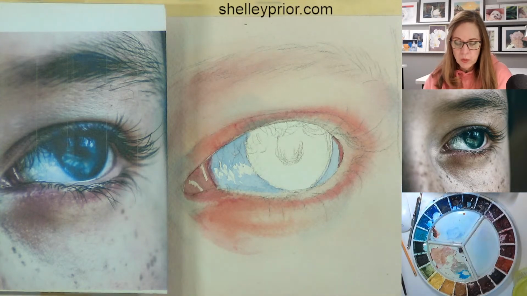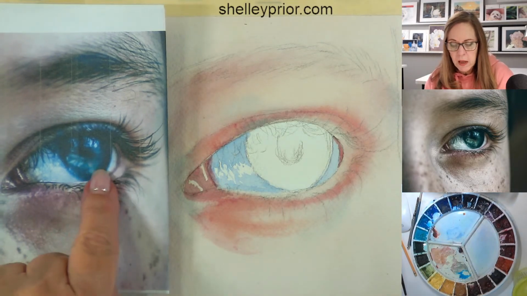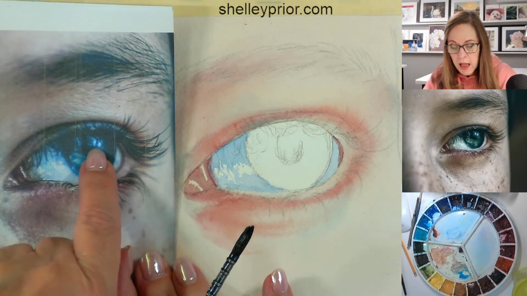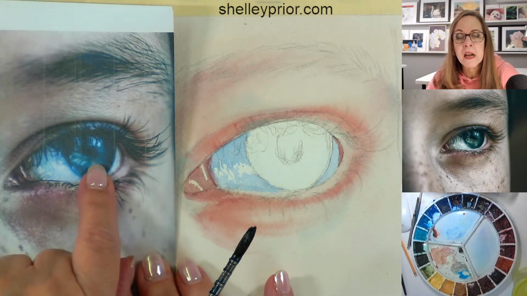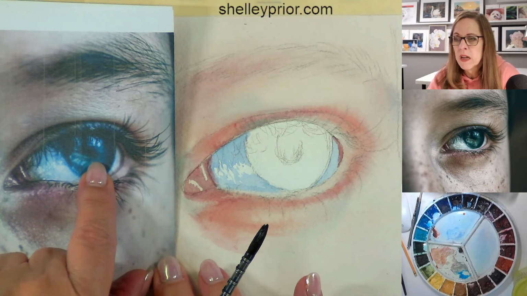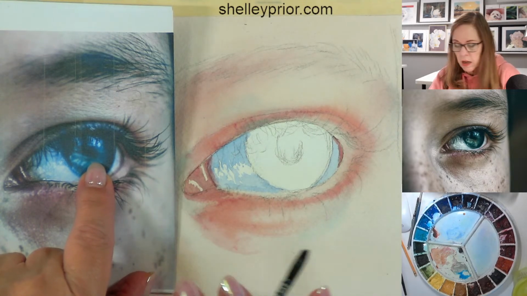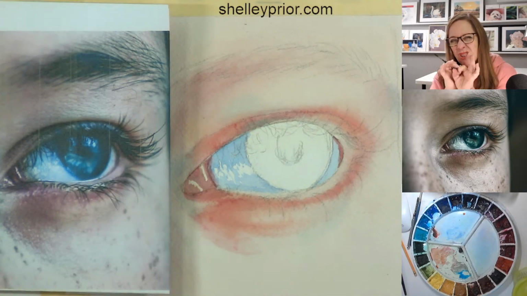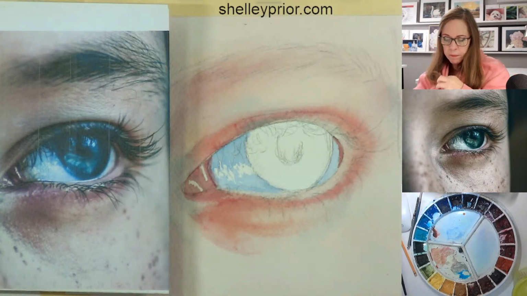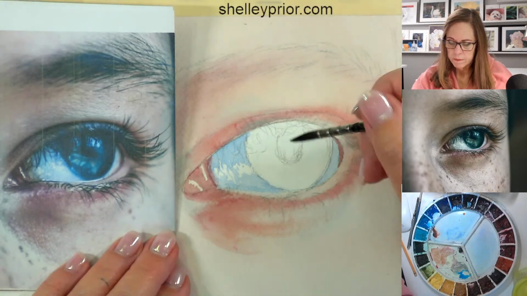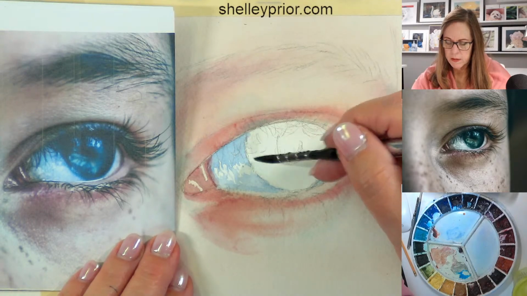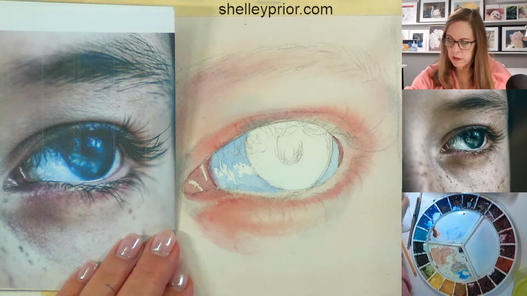All right, so let's talk about the iris, and we also have a couple of highlights in the eye here. Now I'm not going to mask them off. I mean, you could, but I won't. I'm not sure that they're really that perfect and crisp up close. I'm actually thinking I might have this iris a little bit too large.